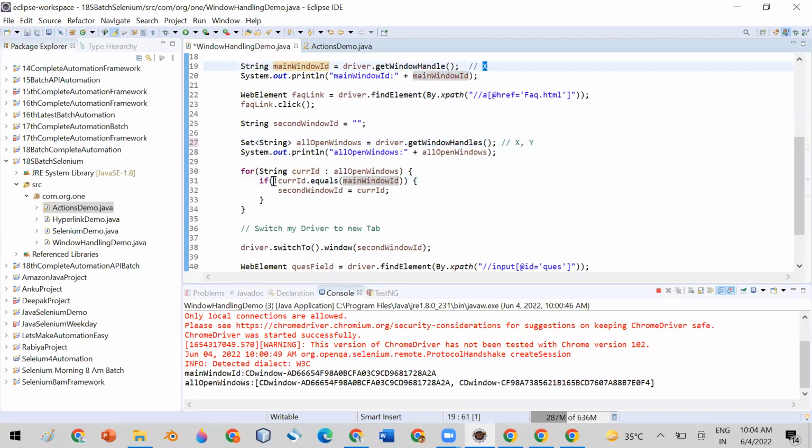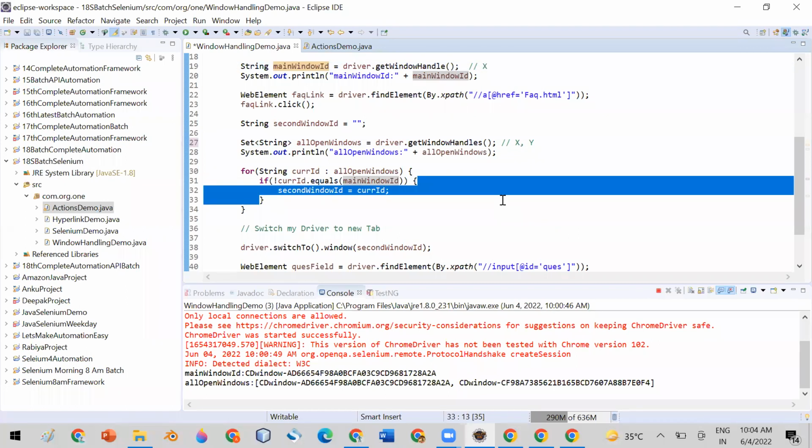Yes, matched. But the condition is that it should not be equal. So the loop goes to the second part. Current ID value will be Y. Now it compares Y with the main window ID X. Is it equal? No.